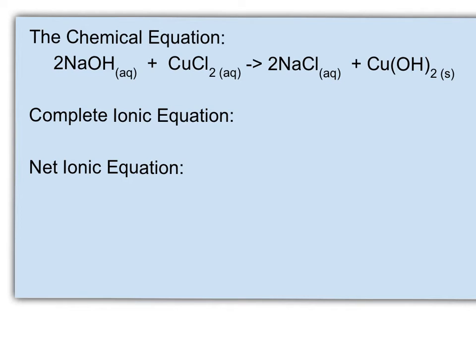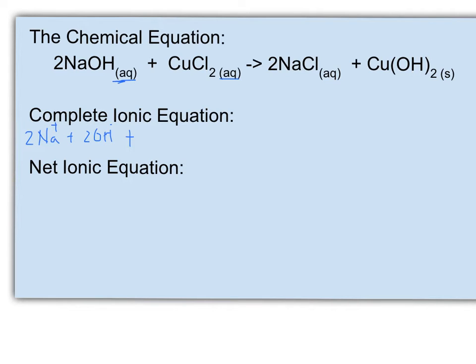The complete ionic equation, what it does is for each aqueous substance you have, you write it as it really is existing. Instead of being two NaOH molecules, or formula units in this case, it's really two Na ions, and I know Na has a +1 charge, and then also two OH ions. And I write them using a coefficient because they aren't connected to each other. These four ions are all free floating in that aqueous solution.